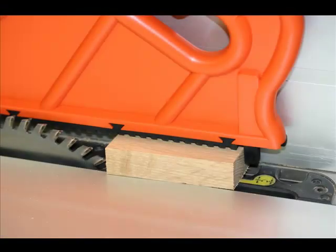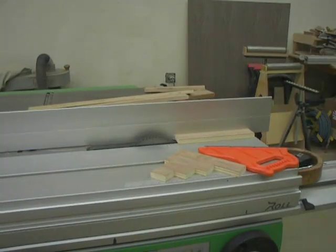Next is a situation that is only safe using this type of pushstick, and that is pushing short pieces of wood, which is normally a tricky and dangerous cut. But as you see in this live video coming up, the ability to cut short pieces of wood safely is easy to do with this pushstick because it sits flat on the wood.